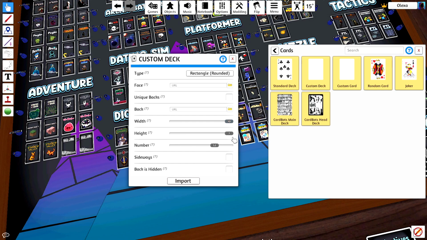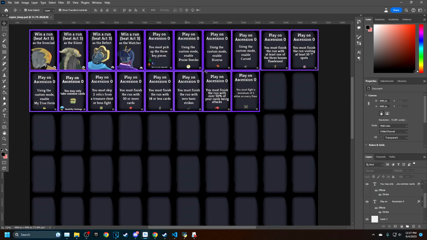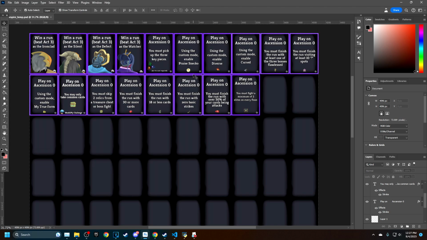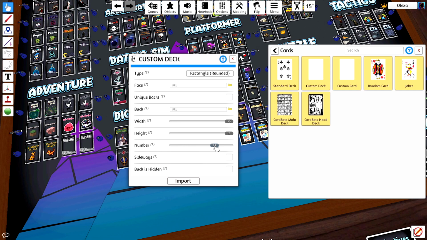So we're basically going to import all 70 slots that are here in our template, right? Now we're only using the first 2 rows of the template here, which is why, since we only have 18 cards here, we can specify the number of cards as 18, and it would only import that number of cards.